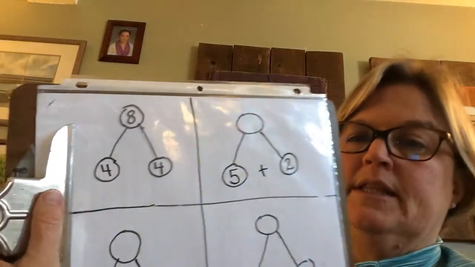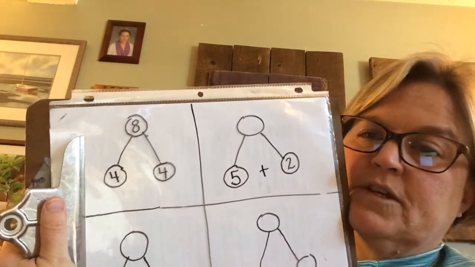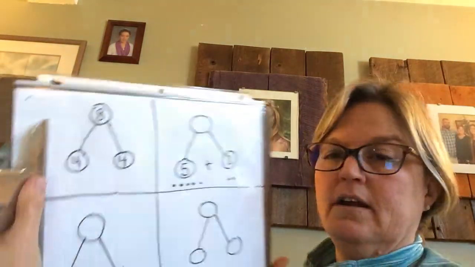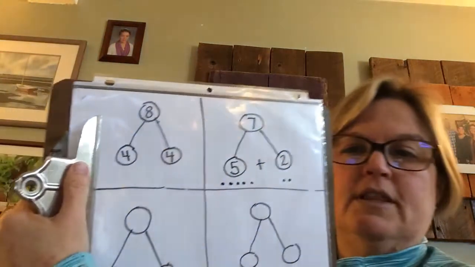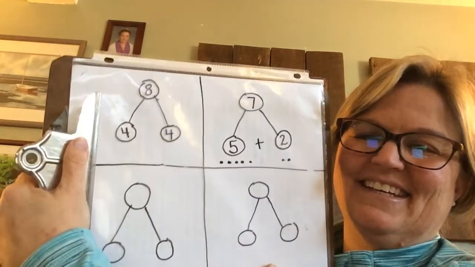Remember when we're doing our number bonds and we're finding the whole, we can put that symbol in there to show us what our job is. Use your fingers if you need to. You can use your dots if you need to. Write that many dots underneath each part and then count them all together. It's one of our strategies. If you got the number 7 at the top for our whole, you did the right thing.